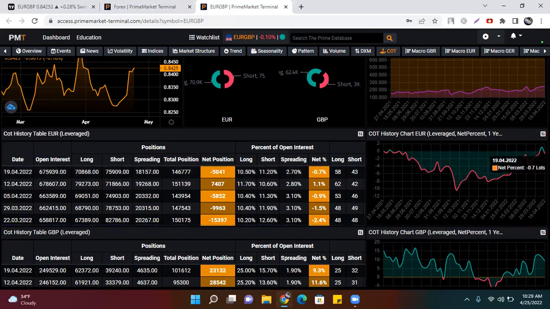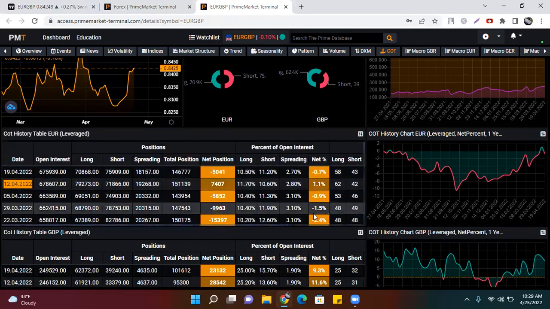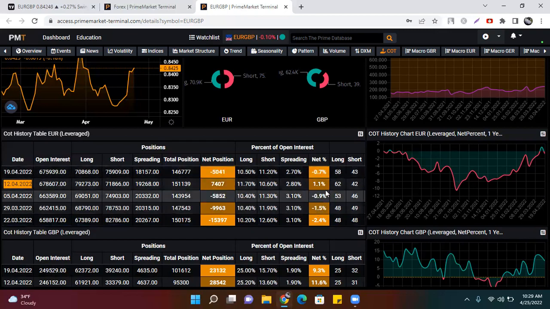So you have 412, which is April 12th. That matches up with last week's COT report. This does release every week, so you can literally see over time, if you look at the net percent, them adding or taking away lots, right? They started adding more positive lots. You can see right here on the graph, it says -10.4, then went negative, you know what I mean? They slowly started adding a lot more long lots, and this was a phase of manipulation, right?